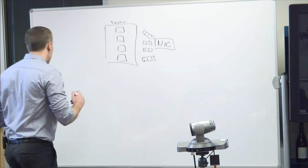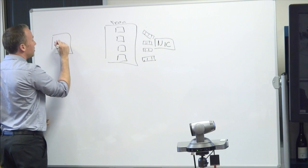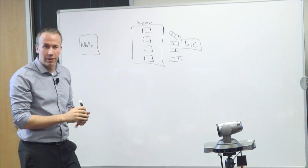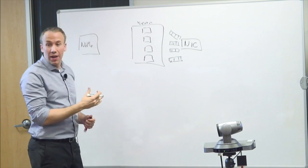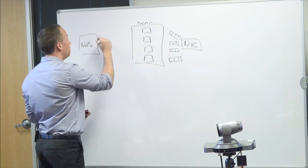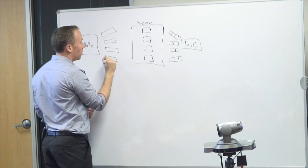Well, surprise, the NVMe guys have realized the same thing, right? And this is pervasive in storage, right? Network pain becomes storage pain a few years later. And so what you get with NVMe is an equivalent MultiQ implementation, right? These guys are building interfaces that allow you to register command queues, arbitrarily many, right?